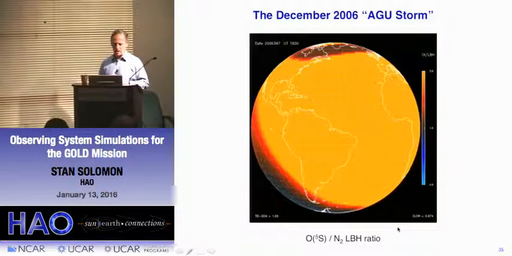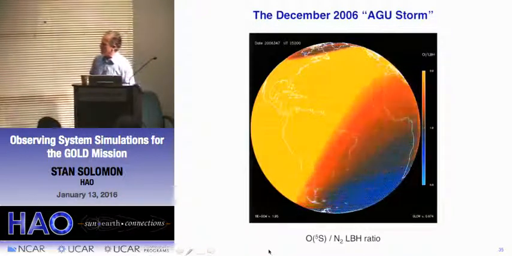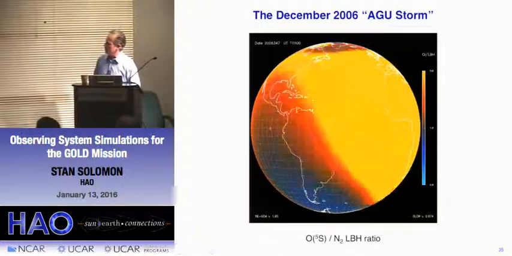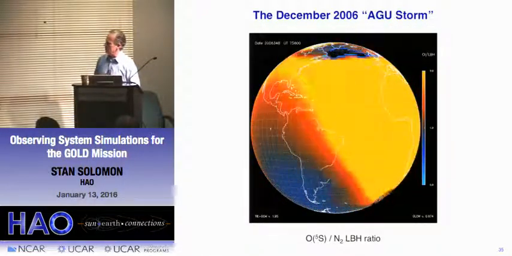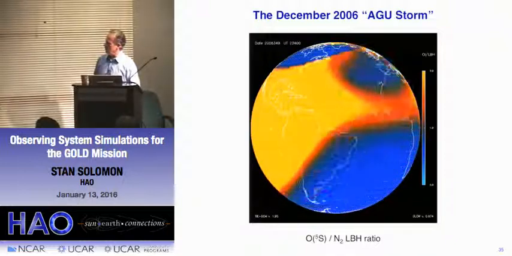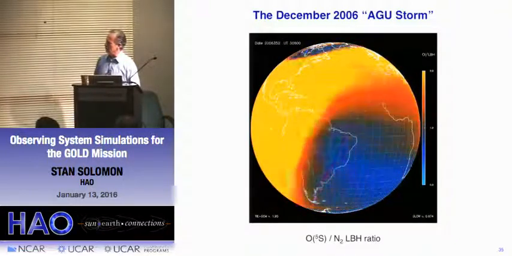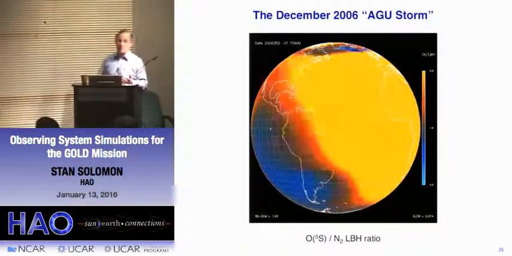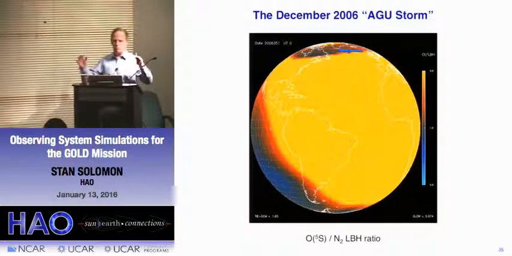Remember, this is just night. And here's the quiescent day, night. Here's daytime again. Now here comes the storm. There's that band of oxygen spreading down to the equator, which changes the density of the upper atmosphere. It's not just composition. Because the upper atmosphere is mostly oxygen, when you get this big bloom of oxygen, the whole density of the upper atmosphere goes up and the satellite drag goes up.